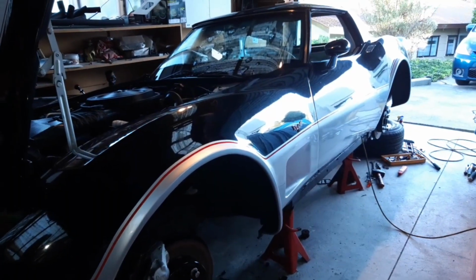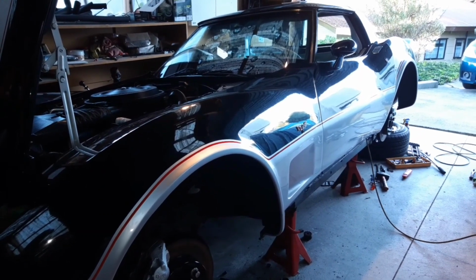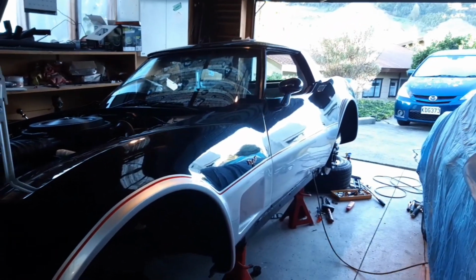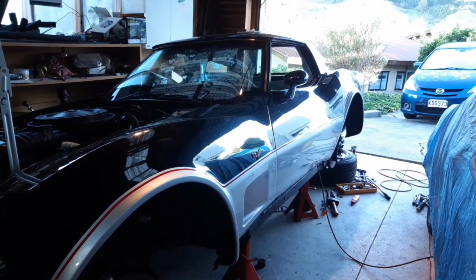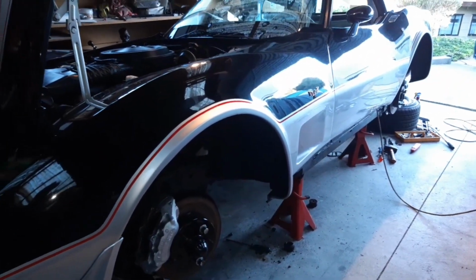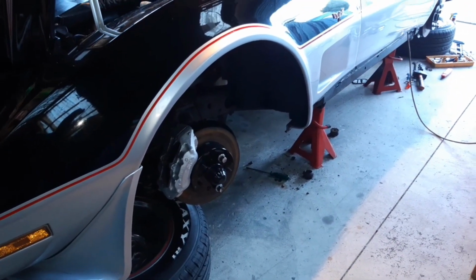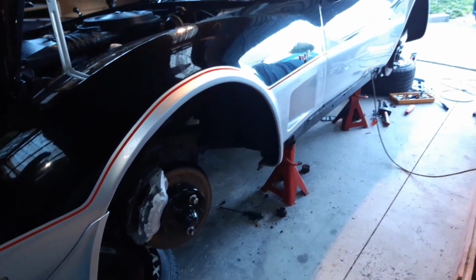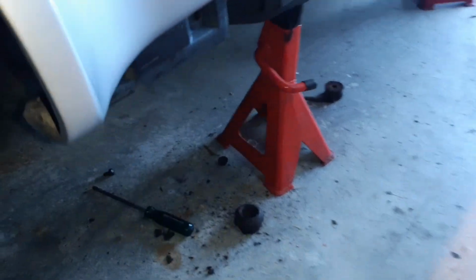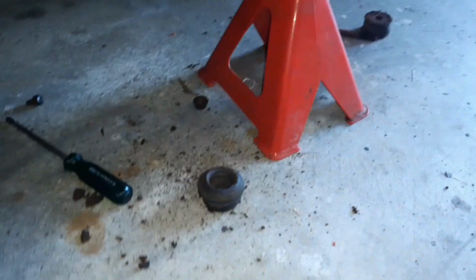Well, good morning. Here we are again. A new day. I had to give up last night due to low light, but back out here again nice and early this morning. Seems like finally the cicadas have quit for the season, so things are cooling down. So anyway, we're out here carrying on. As you can see, I've got the car up, and I was able to get 3 of the body mount bolts out successfully. A couple of scary moments, wondering if they're going to break off the nut. The 3 front ones came out no problem at all.